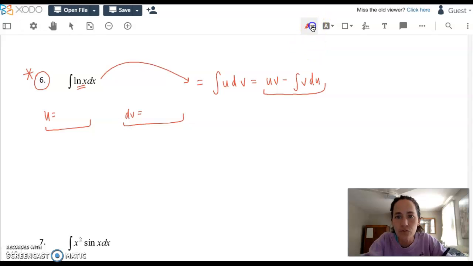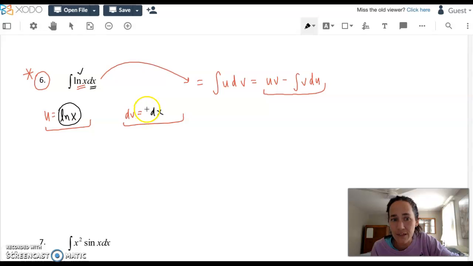Okay, so I'm supposed to choose u so that it's something where its derivative is simpler than itself. So I'm going to pick u to be ln of x. If it's not, maybe ln of x goes here, but at least it's just a 50-50 chance. And if I do this, let me circle that for starters, what's left over to be dv? This is really weird. Usually I have something else left over. I don't. I've already used ln of x. All I have left is the dx. So it's almost like you're just calling it 1 dv equals 1 dx, and you've scooped up every part of that original.